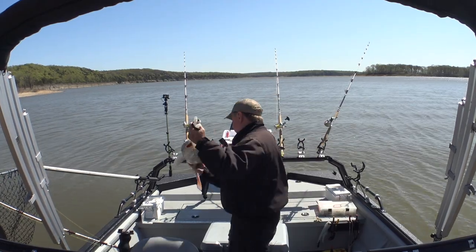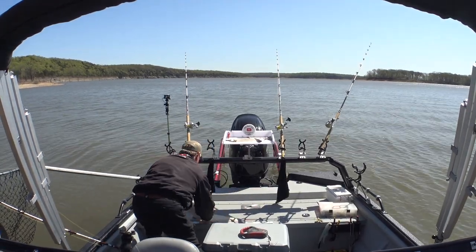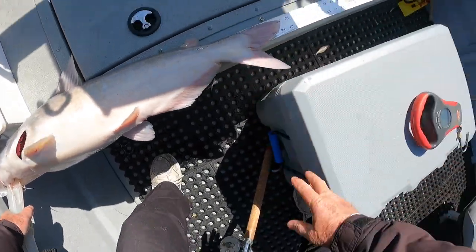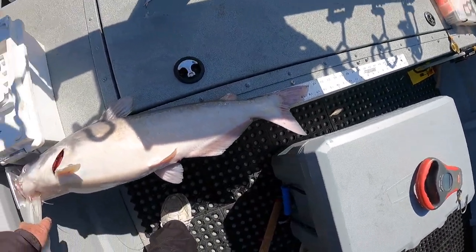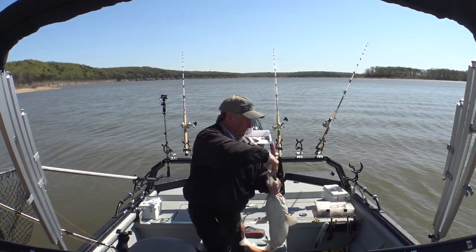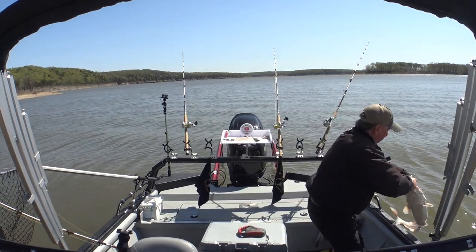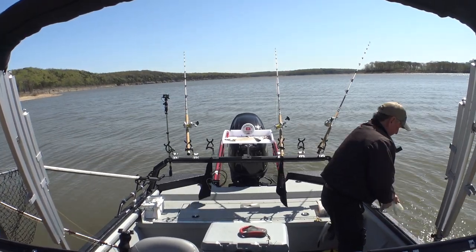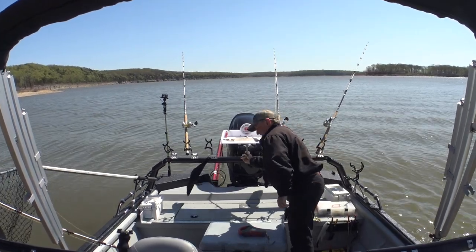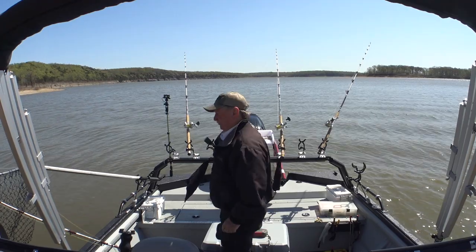See how long it is. That fish is right at 30 inches long. 30 inches long, 10 pounds. Thank you. There you go. I'll sit here and catch those for a while.